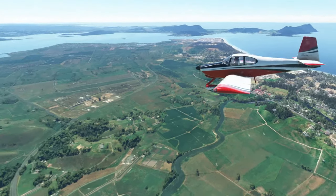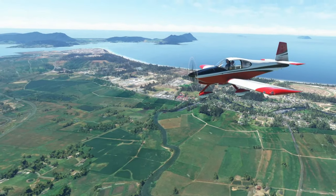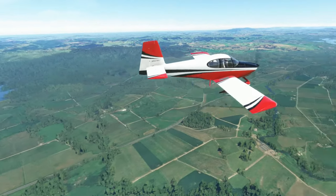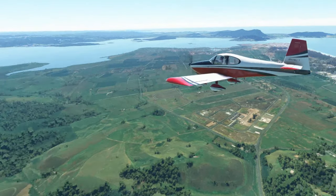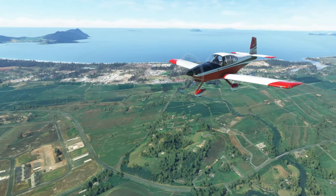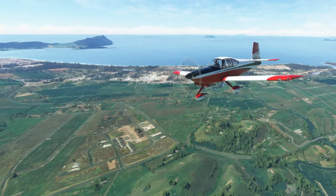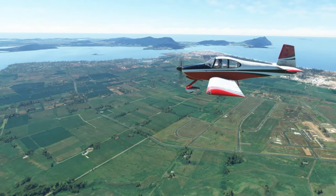Just look at this scenery. It's really made me want to visit New Zealand even more now than before. Such a gorgeous country. It's so wonderful how we can tour these areas in the sim with this level of detail, especially in VR. What a time to be alive, eh? Especially for a flight sim fan, that is for sure.